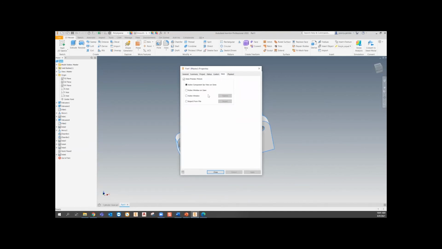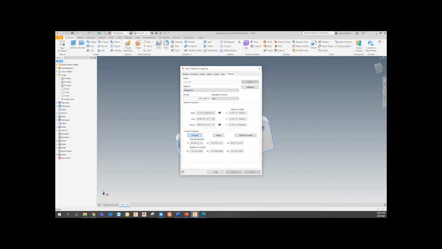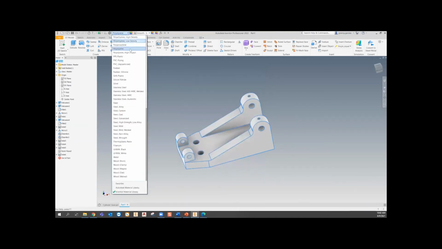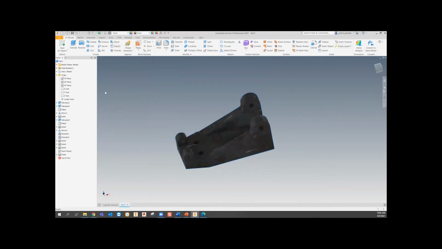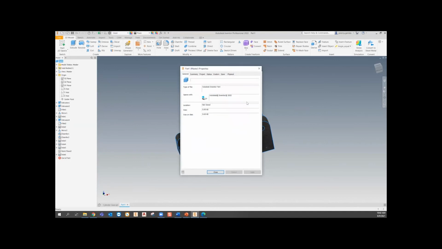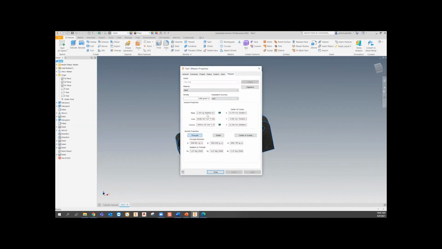You can set how you save the thumbnail for it. And then physical, if you want to figure out what the mass, what the volume, what the area of the part is. Since it's polystyrene, if I click update, it's going to say it's 0.307 kilograms estimated mass of that part with that material. And we'll say it's steel. Go back into our properties and see it's now 2.3. So the material itself changes the properties of the part.